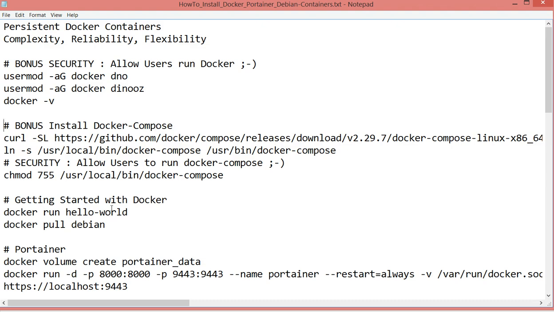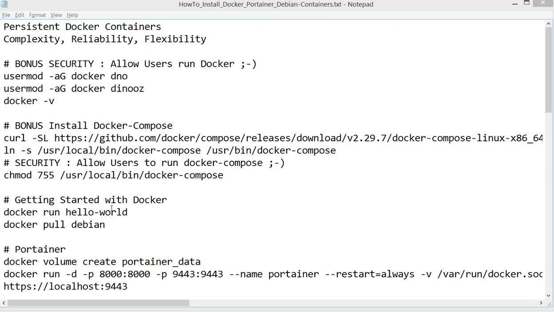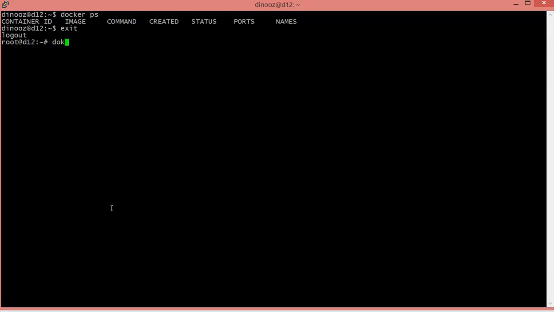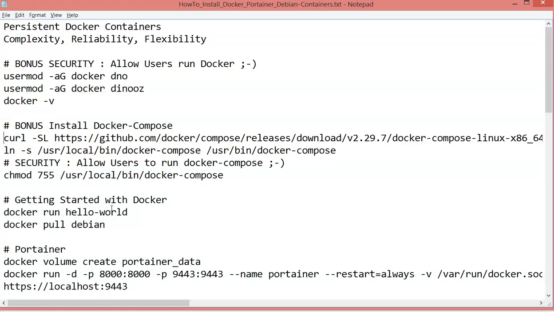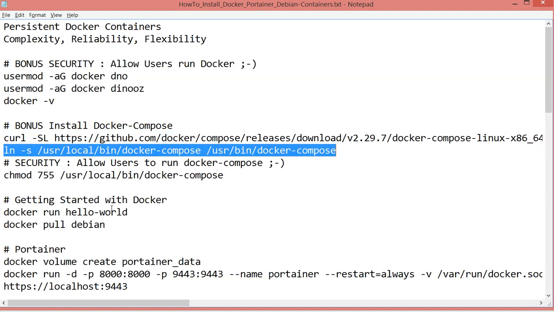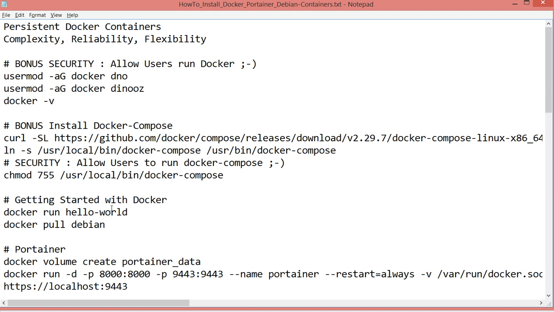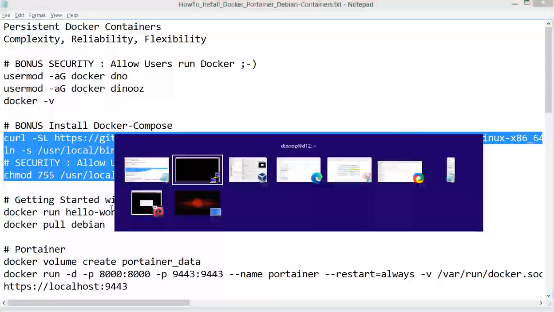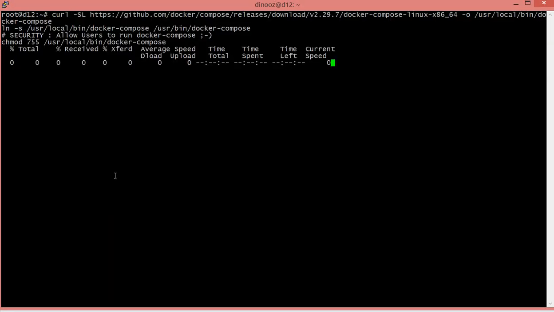Now the other part is the Docker Compose install command. Typically, when installing Docker, Compose doesn't get added. So what you have to do is curl a command to /usr/local/bin/docker-compose. You link it to /usr/local/bin and, security-wise, chmod 755, otherwise users won't have access to it. Basically that's pretty straightforward, just downloading a binary from a link.